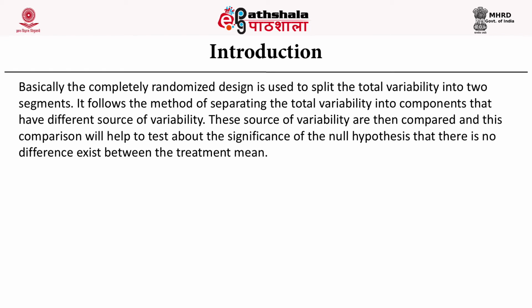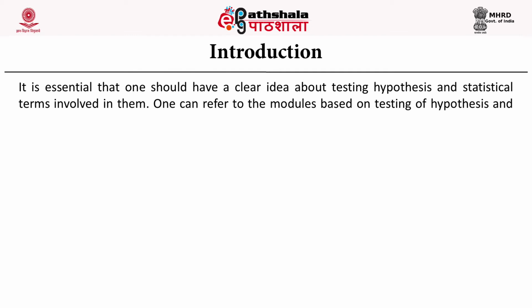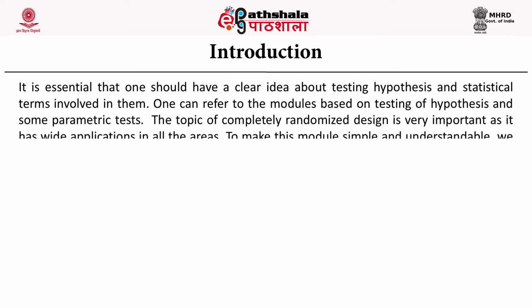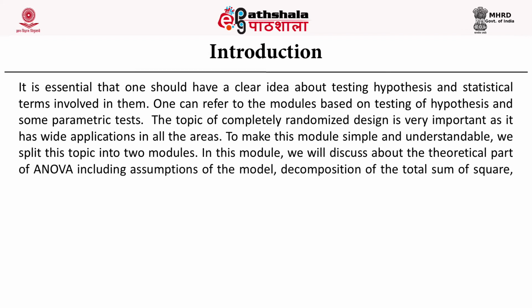It follows the method of separating the total variability into components that have different sources of variability. These sources of variability are then compared, and this comparison will help to test the significance of the null hypothesis that there is no difference between the treatment means. It is essential that one should have a clear idea about testing hypotheses and statistical terms involved in them. One can refer to the modules based on the testing of hypothesis and some parametric tests. The test of completely randomized design is very important as it has wide application in all the areas.